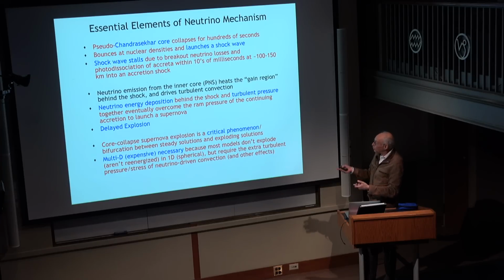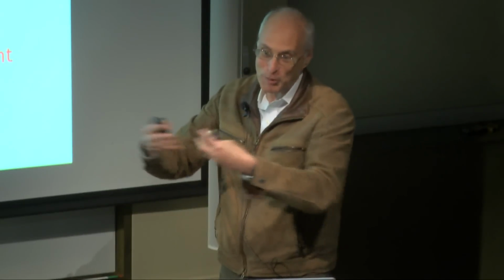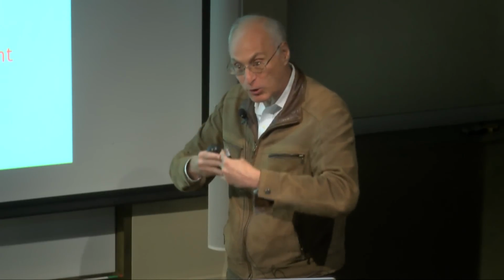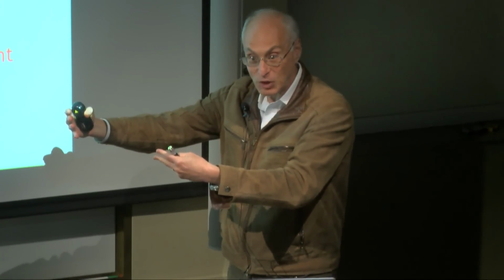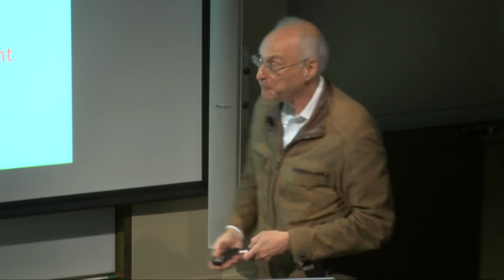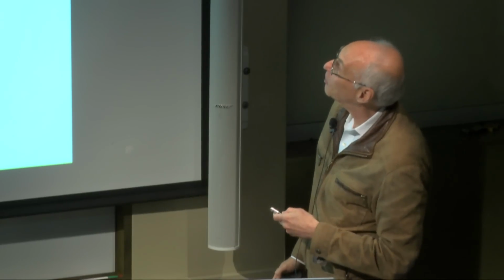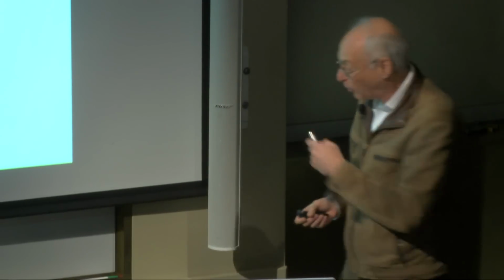The supernova explosion is a critical phenomenon in the sense that once the control parameters are right, and that's determined by nature, then the solution bifurcates from an accretion solution to asymptotically a wind solution. So from ordinary differential equations that bracket the supernova, you go to partials in the middle that is the supernova. Okay? And multi-D is necessary. So turbulence is crucial.